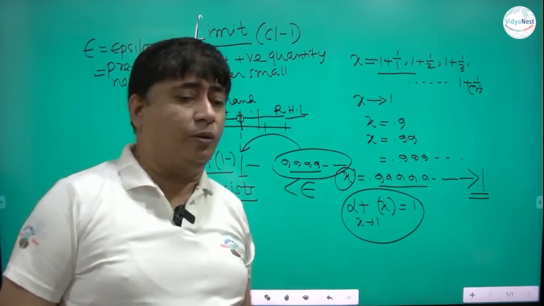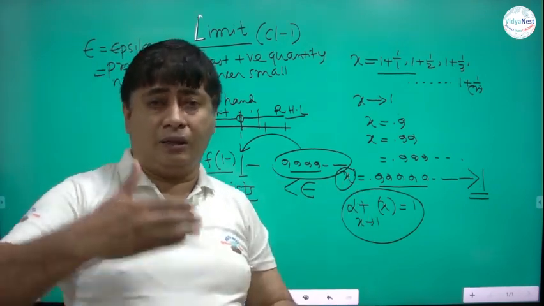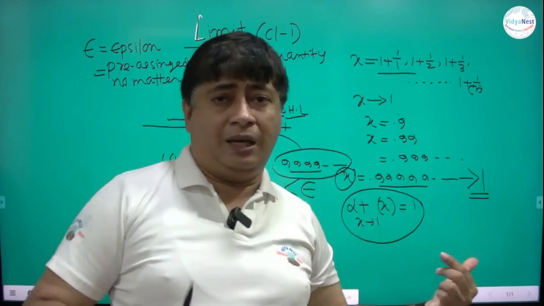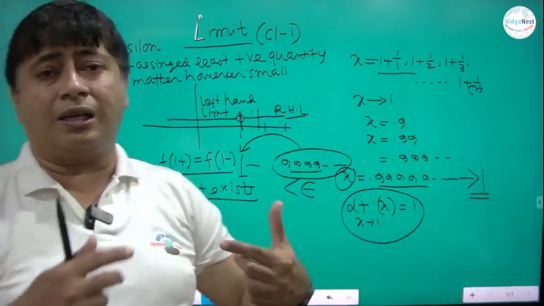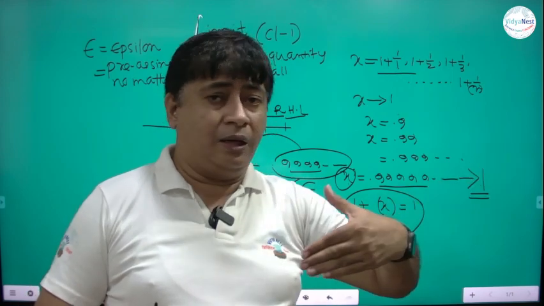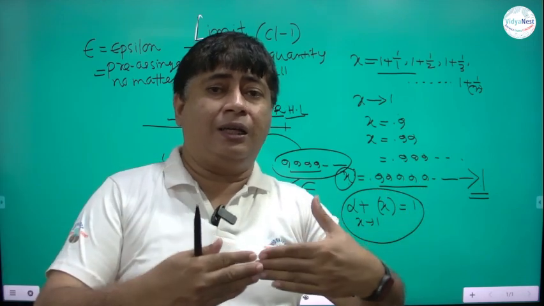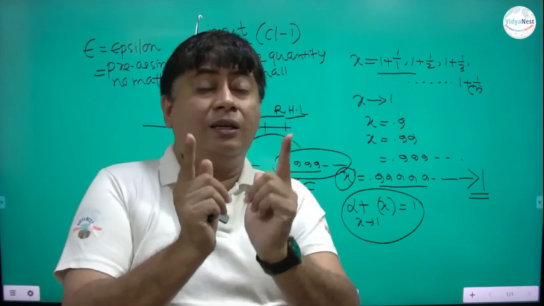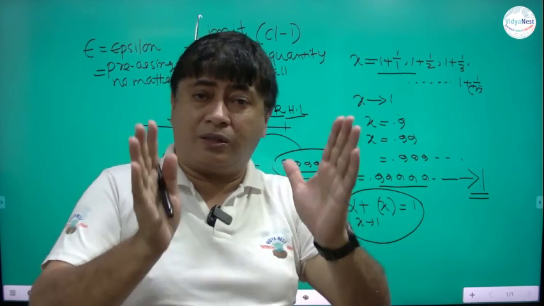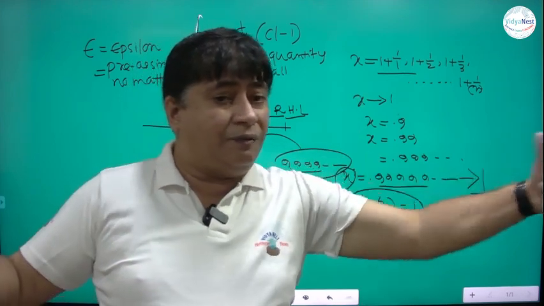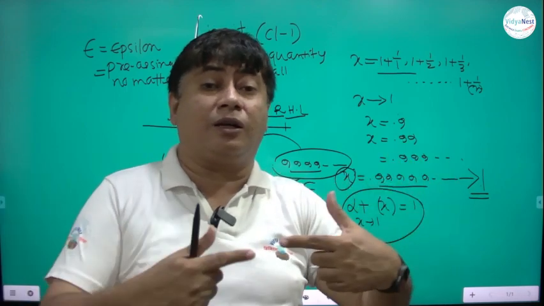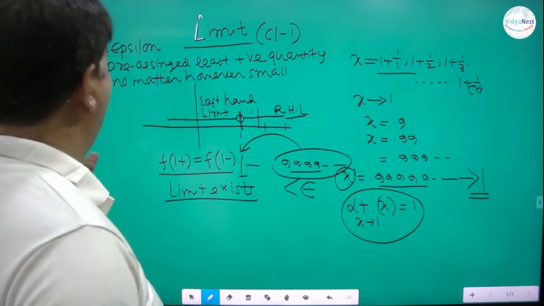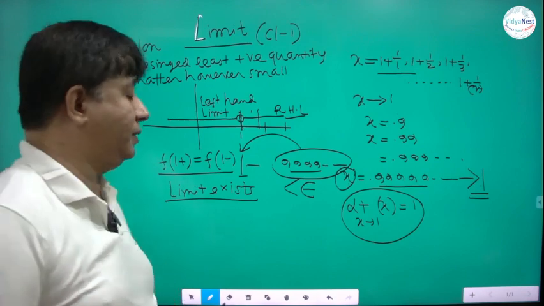Suppose you are going to school. In the front gate of your school, one side, that is left side, another side, that is right side. Students are coming from left side and few students are coming from right side. If the school is open, that means you can meet. That means in that case your limit exists. But if school is closed, that means left hand limit and right hand limit could not meet. That's why in that case limit will not exist. Okay. So hope you understood the existence of the limit.